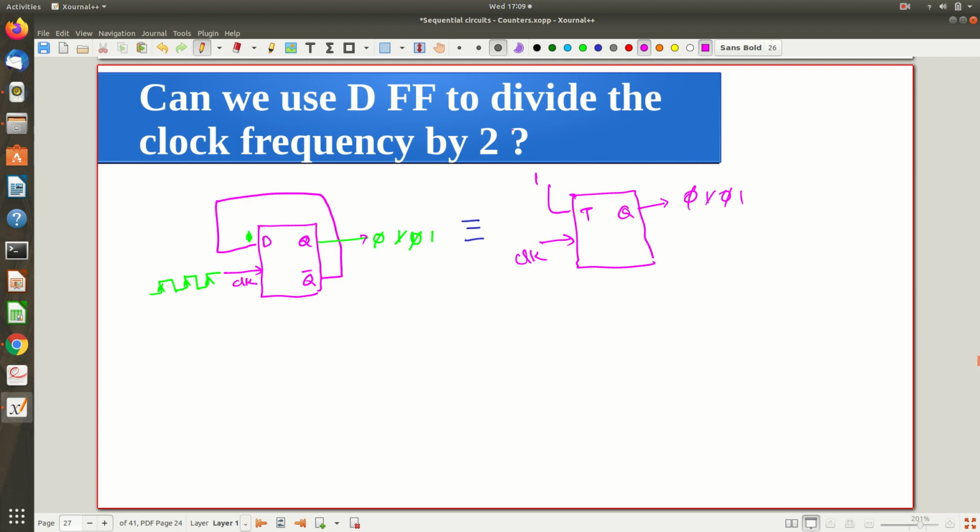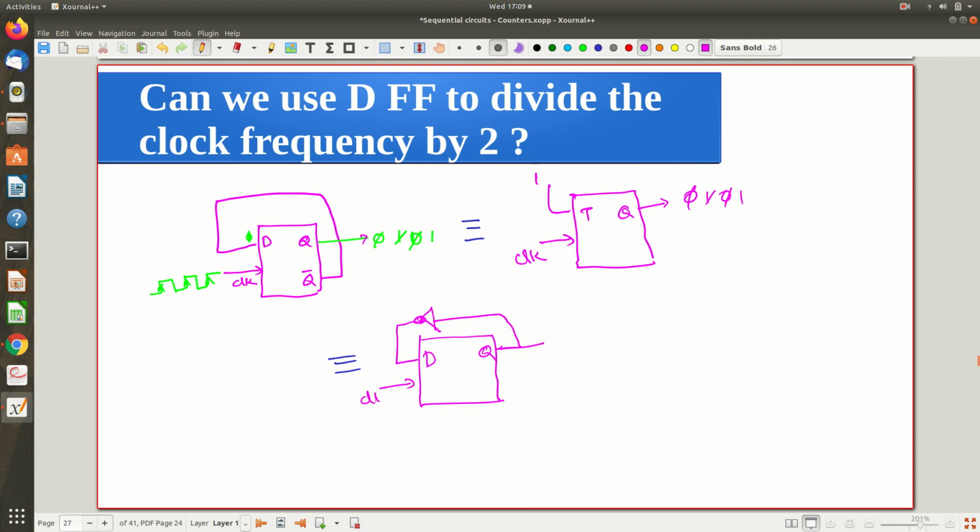Here, as Q bar is available as a complementary output, we can make use of it. Now equivalently, if you want, you can draw like this also. I am not using that Q bar, or assume that Q bar is not available. Same effect only, I am just trying to show you a different circuit, that's all. So here I am using a NOT gate, and that output I am connecting here, right? Now instead of that, here I took Q bar. Both have the same effect only, and this Q I am taking like this also.